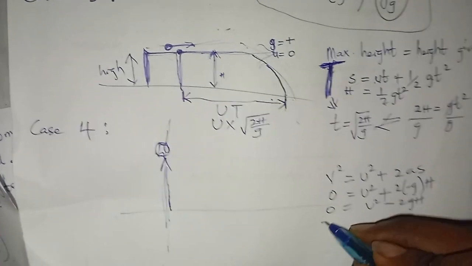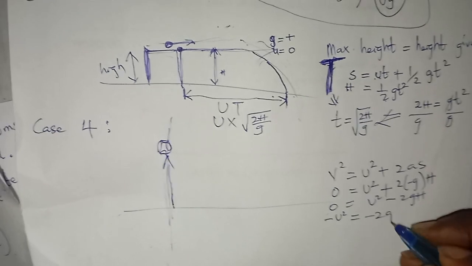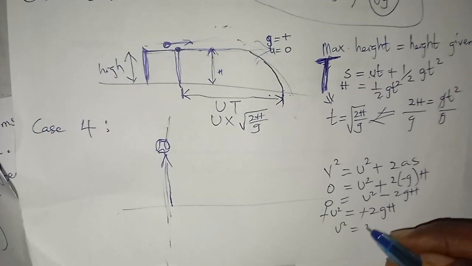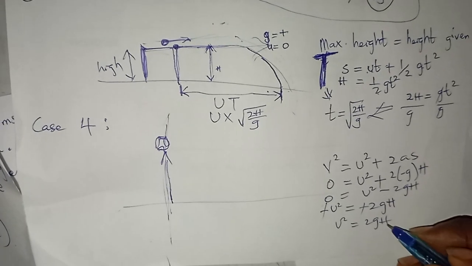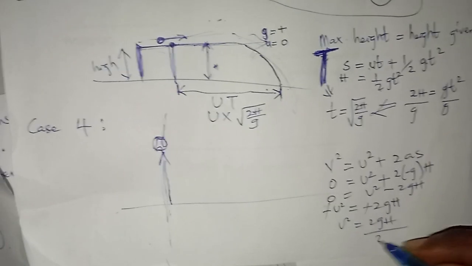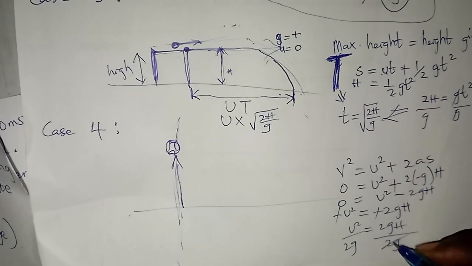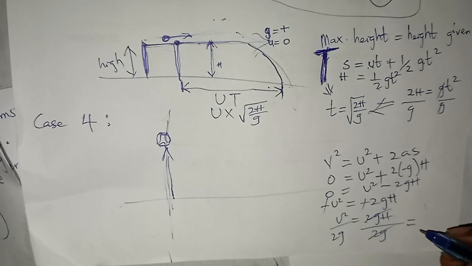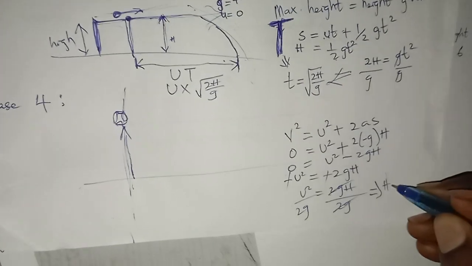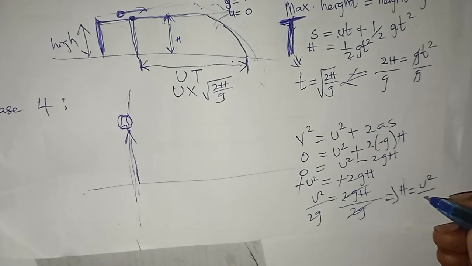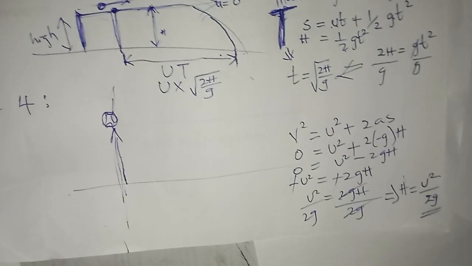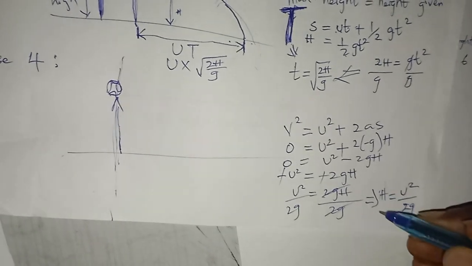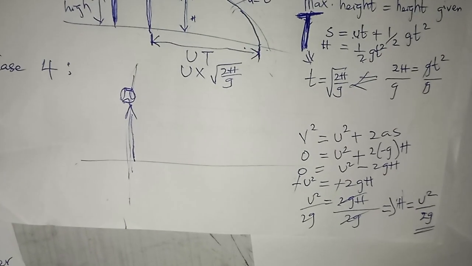And notice that if you cross the equality sign, it becomes minus u square equals to minus 2g h. This can cancel this. So if I know that this becomes u square equals to 2g h, to make h subject of the formula, since they are asking me for maximum height, divide both sides by 2g. So this will simply become what you use to calculate your height. So h is equals to u square all over 2g. This is what you use to calculate your maximum height. If they tell you that maximum height is 1/4 or half of or whatever, just come and put it around here. Do cross multiply, you solve further.